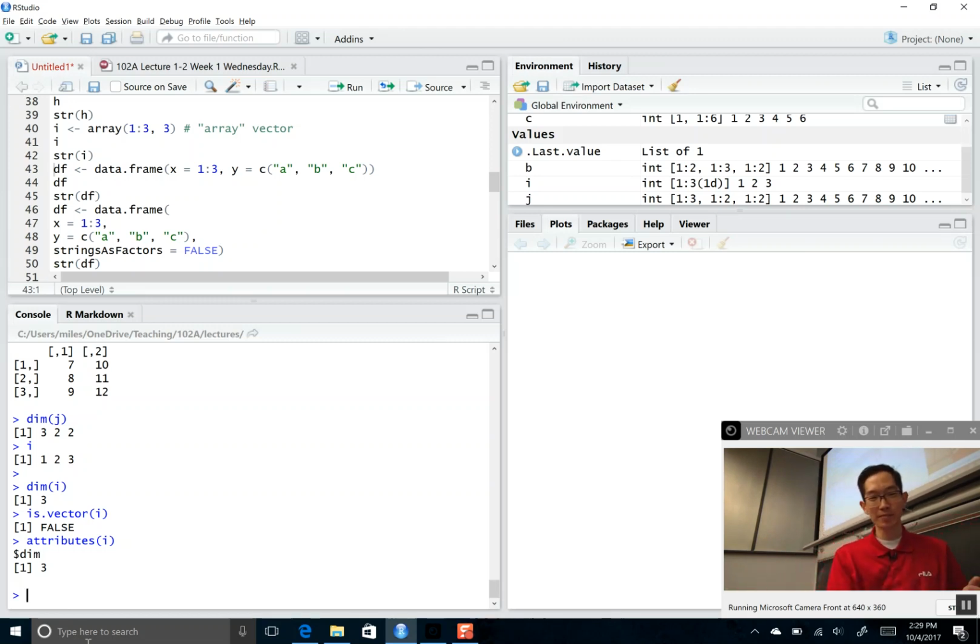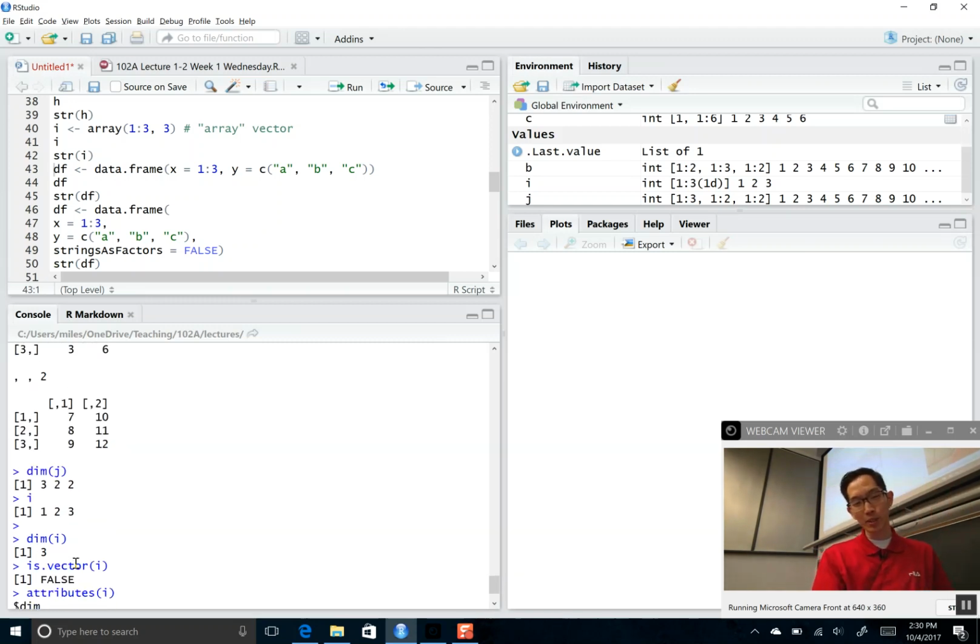But the fact that this dimensional attribute exists means it's no longer a vector in the eyes of R, okay? Mathematically, they're like the same, but when it's represented in the computer, this is no longer a vector.